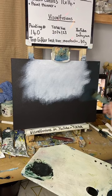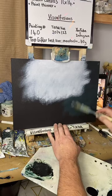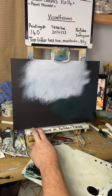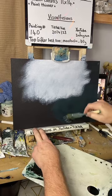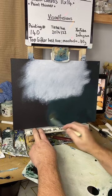So yeah, you can just about see this green that I'm putting on. It's a very dark green that I've made out of sap green, phthalo blue, and the Van Dyke brown. So I'm just really working this into the canvas. There's no liquid clear tonight, just straight paint here onto the black gesso.